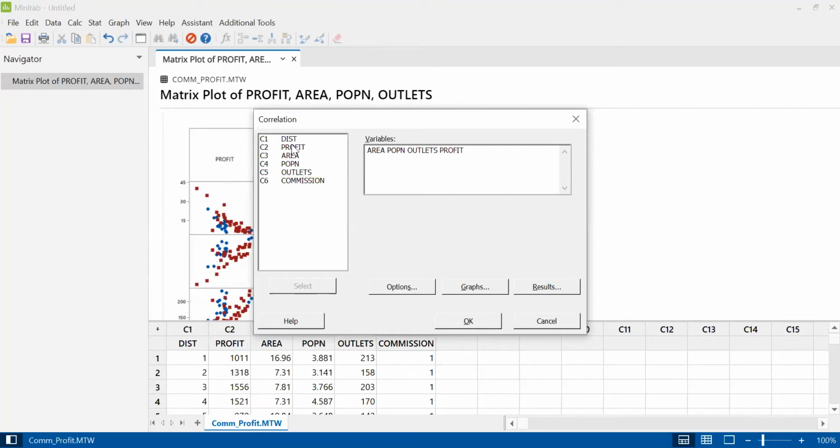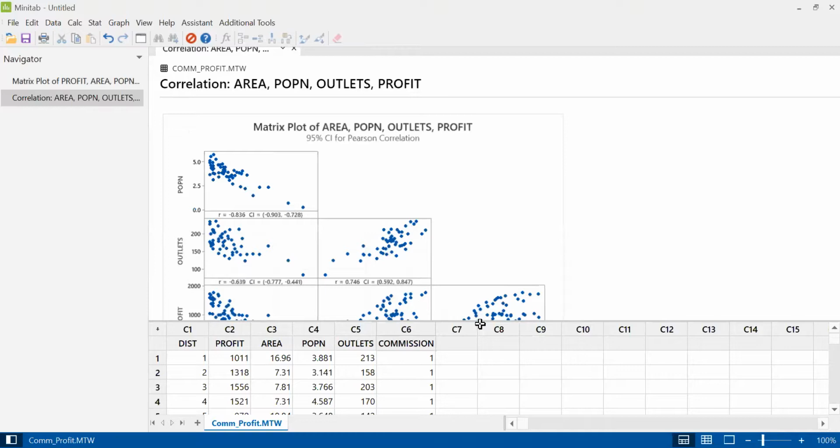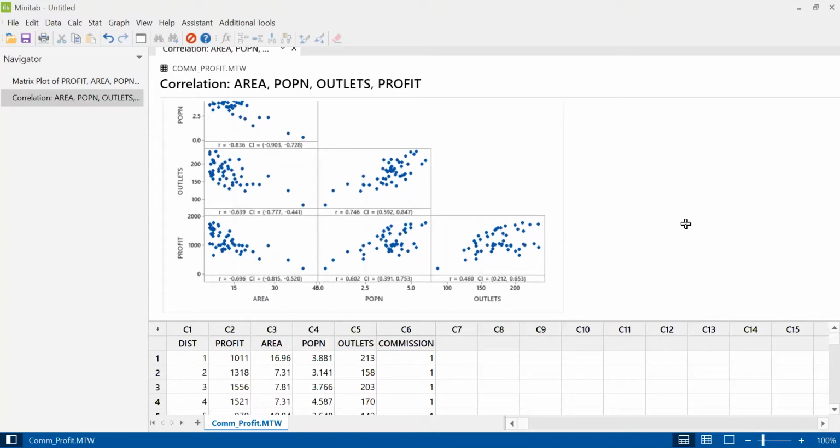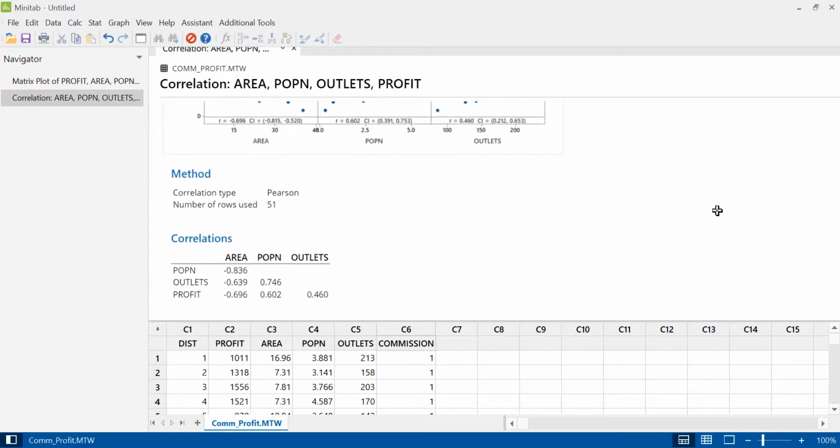The reason why I do this is so that I can look at that bottom row and just quickly skim it. Okay. So I'm not bringing in commission here. This is just a calculation. Of course, I get my plots here, but if you don't bring in commission, then the plots don't mean anything to see if there's an effect for that commission, right? That categorical variable. You still get the same plots and you could see if there's a strong linear relationship between X and Y, but you don't know if the categorical has an effect. Okay. So here's my profit. It's down at the bottom because I brought it in last, and I can just look at the bottom row.